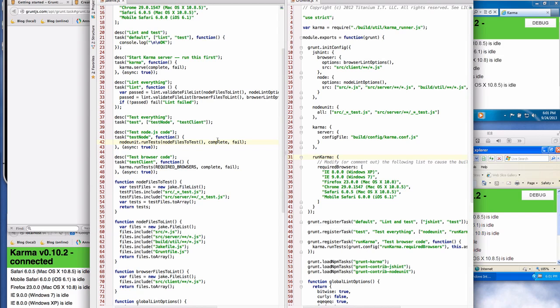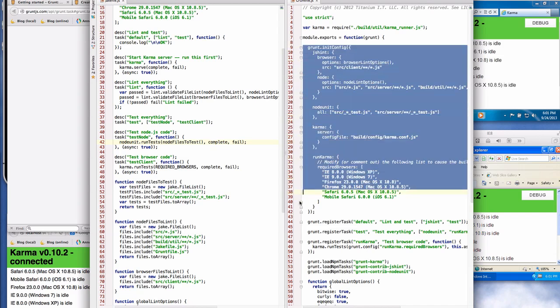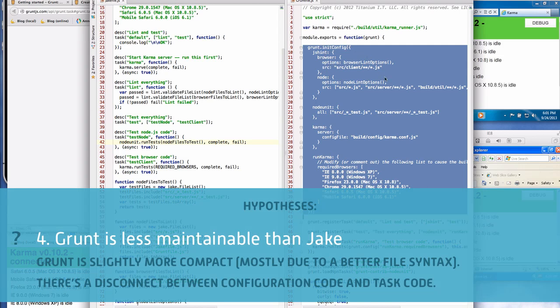Now, the other thing I noticed looking at this, one thing that I'm a little bit concerned about, is that the config file does so much of the heavy lifting of the Grunt file. This is really what you're supposed to look at in order to understand things. And as I've mentioned before, I prefer to look at code. I find that it's easier to read because here you have to know how it interacts with all the tools. Over here, I just find this a little bit easier to read.